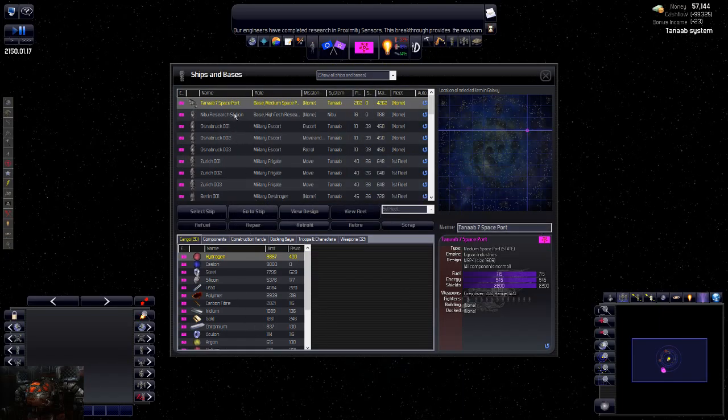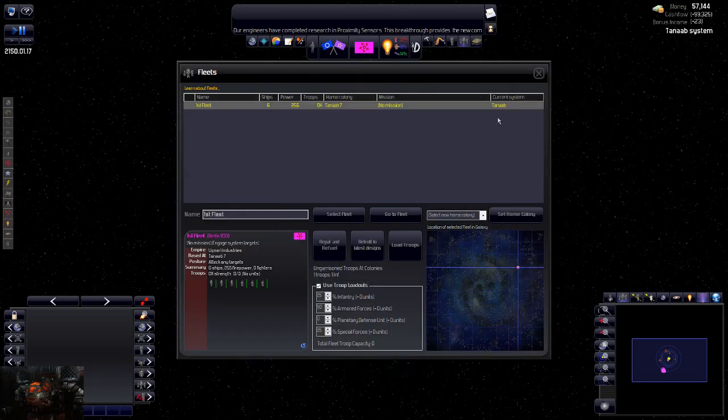Here are our ships on our left, all that stuff. Here's some information on our fleets. We only have one fleet right now. It has no mission. Usually I have this screen open 90% of the time. And I'll tell the fleet, hey, do me a favor, go to your home colony, repair and fuel there, refit, load some troops, go do an invasion.